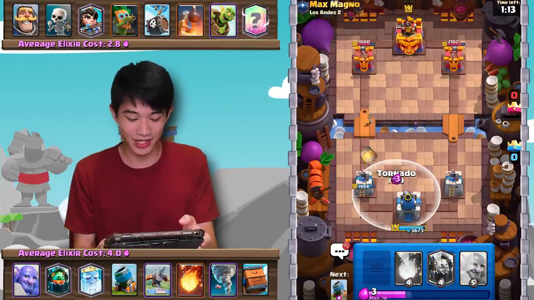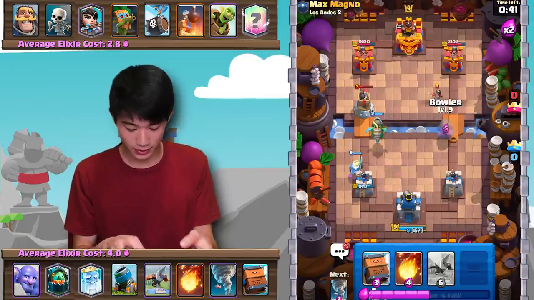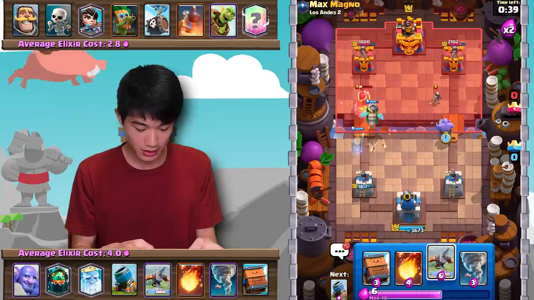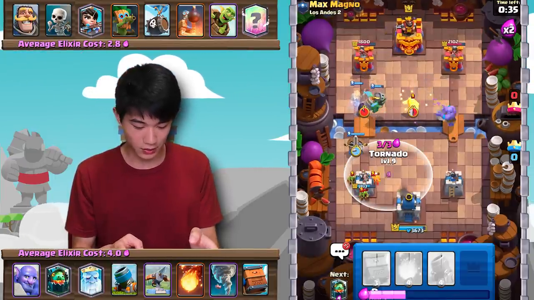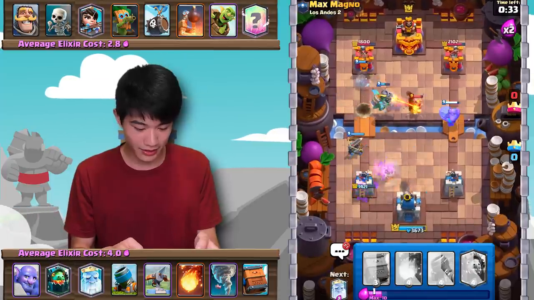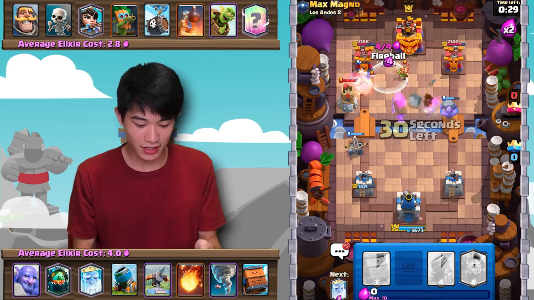But of course, let's just NATO the barrel, and things will be alright. Let's go in here with a Bowler up high. And then we'll do this. Oh, I overextended a little bit. I guess we'll NATO there. But we do get some good connections here. Let's go ahead and fireball out the Dark Goblin here.